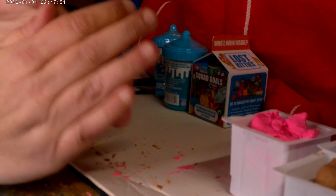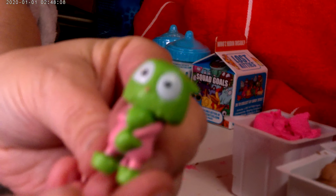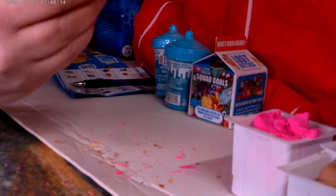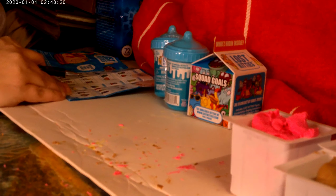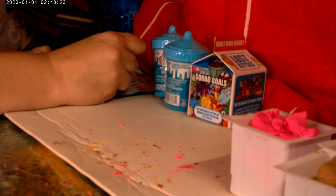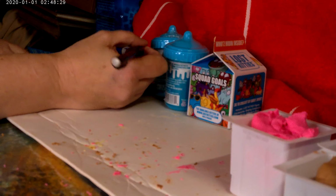Ooh, he's a cute green guy. Look at him. Look at him. Oh my gosh. Oh yeah. Look at this. Look at this guy. Oh yeah. This one's really cute. He's like an owl. He is an owl. Look at that. Oh my gosh. Okay. He's an owl. He's a cute one. And his name is Jacket. Oh, and he's got a brown teardrop. I need to find out what the drops are.